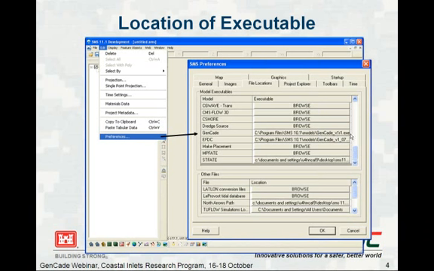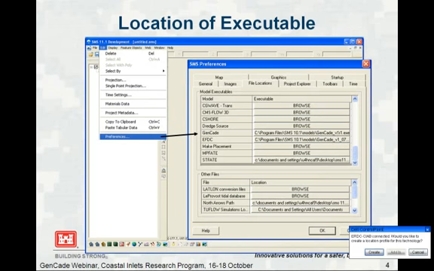In this case, the executable is version 1, release 1. Yours will actually be different. It's going to be GenCade version 1, release 3. And you'll find that under models of SMS 11.1 because it's been included with the SMS download.